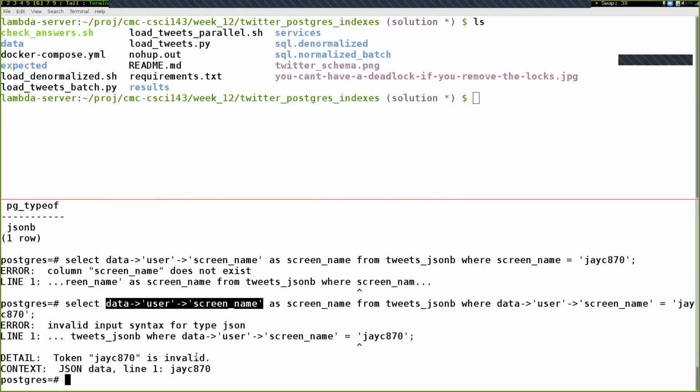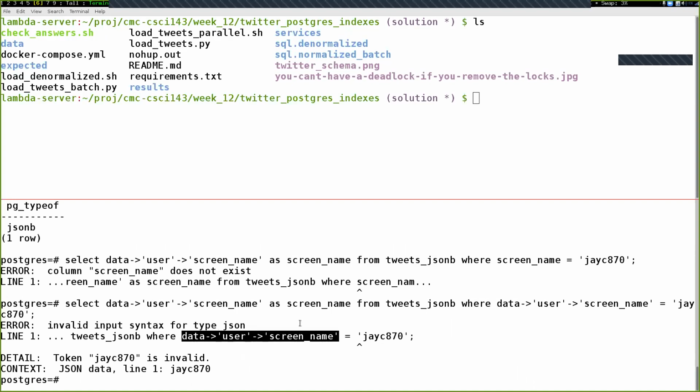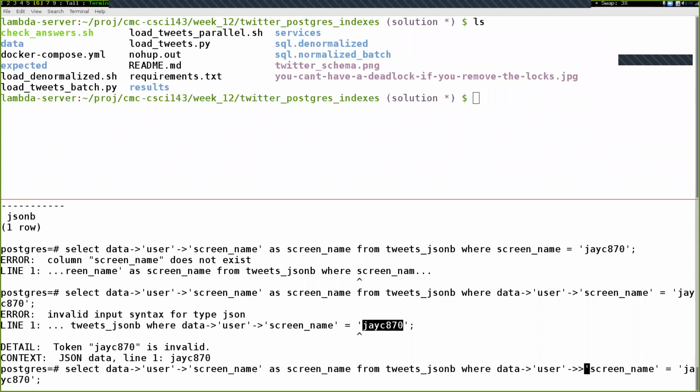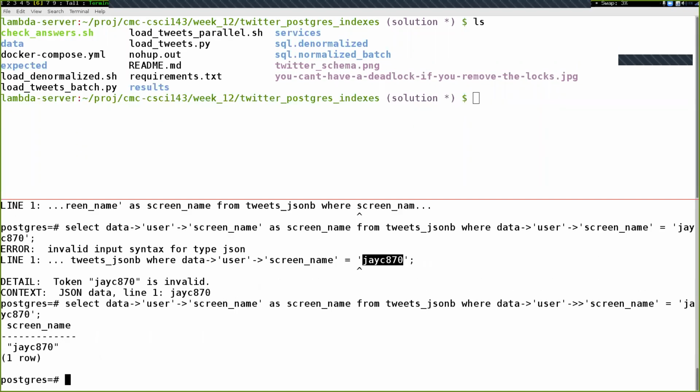Here, I'm trying to do the comparison of this to this in my where clause. This over here is a JSON, this over here is a string, so we can't do any sort of filtering like that. If I want to be able to do filtering, I have to do the double arrow like that. And so it turns out there's only one tweet in this small data set sent by this JC person.